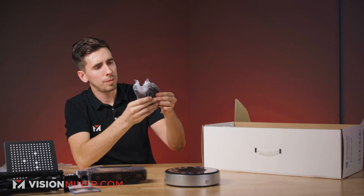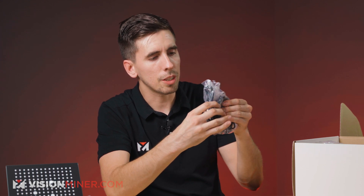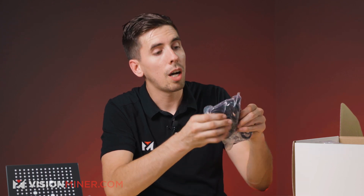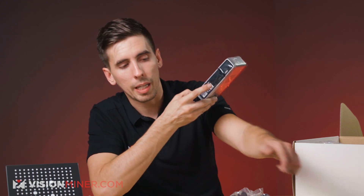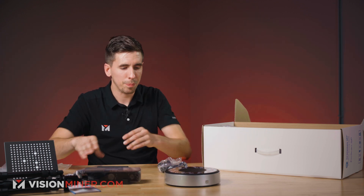Some cables — this is your standard USB to USB, which I believe is going to be for the scanner. And here's the other USB for the turntable. Interesting — this is actually a big USB to a micro USB, which makes sense because on the back of the actual scanner we've got a micro USB. My guess is that the micro USB actually plugs into the turntable directly, so it's probably getting its power through the actual scanner itself. And then of course the actual USB to the computer for the scanner.